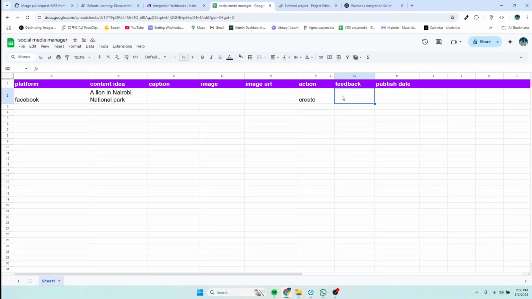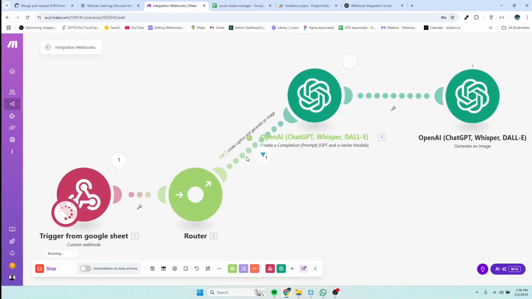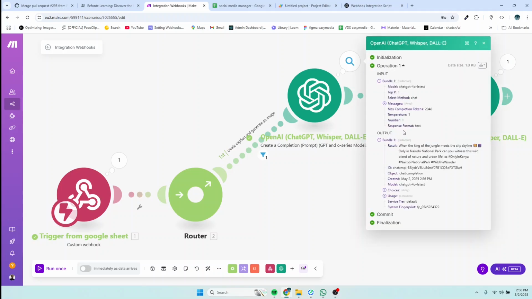and go to your Google Sheet. This time round, let's add a hyphen and Control S to save. Come back. You can see it's taking that branch. It has generated a caption, and it's generating an image, but now our image is not picking the caption condition. So let's wait for a few seconds, 2 or 1. Yeah, it's there. So if we click on this one, you'll find that there's a lot of data that has been generated. So there is output here, and this is the result.